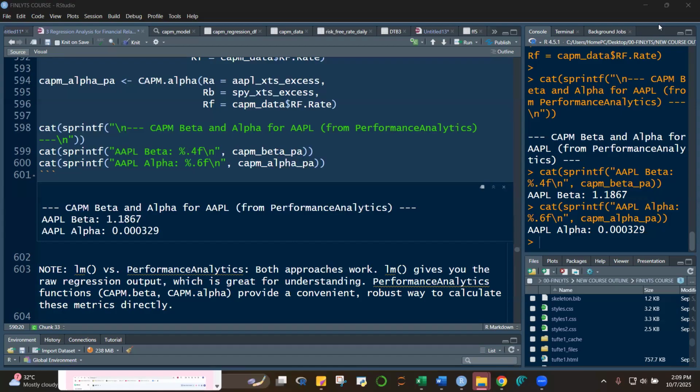So these four factors together with the market excess returns, you now have five factors. The three factors will only include market excess returns, SMB, and HML. The five factors will include the RMW and the CMA also. Okay? So that's what we're going to do.